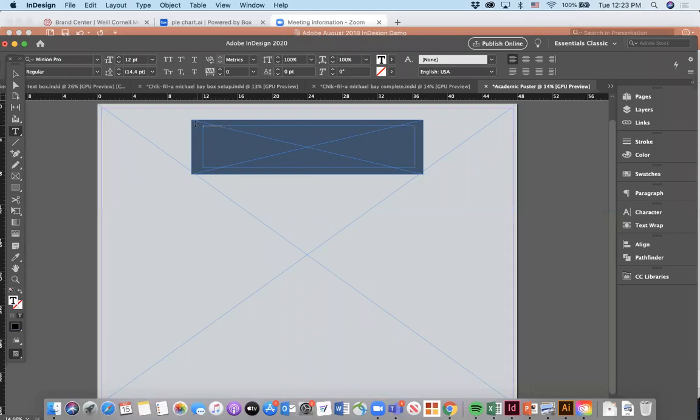Okay, so this is super tiny, right? You'll notice that every time I select something in this toolbar on the left, it changes the menu at the top. Because I have text selected, the menu at the top turns into something similar to Word. I can change the font, the size of the font, and a few other things, justification and things like that. So with my text selected, I'm going to change a few things. First, I'm going to change the size of it so we can actually see it.